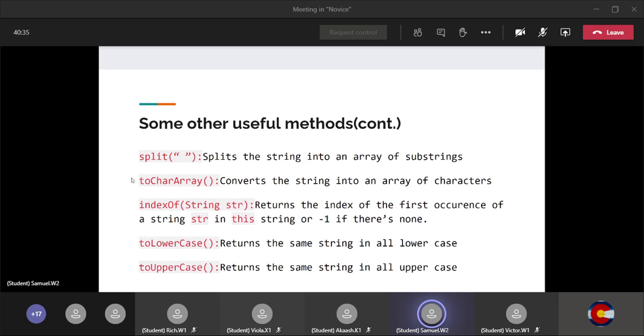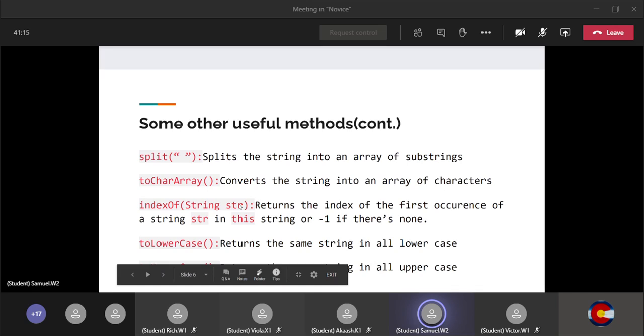And then these are other pretty useful ones. toCharArray basically turns the string into the array of the characters inside of the string. So similar to split, if you wanted to assign what this method returns to a variable, you would need to create a character array first and then set it equal to whatever the string name is, dot toCharArray. And then indexOf basically returns the first occurrence of the string in the parameter, or it returns -1 if the string in the parameter isn't in the string.